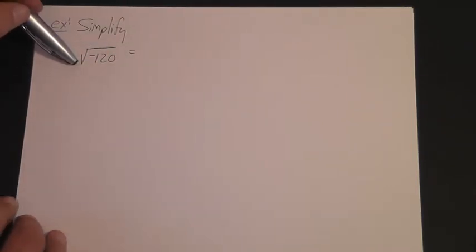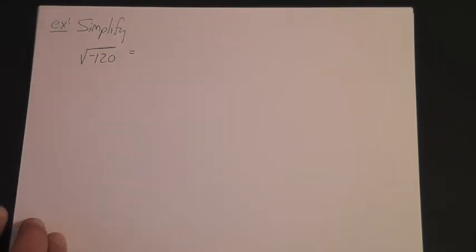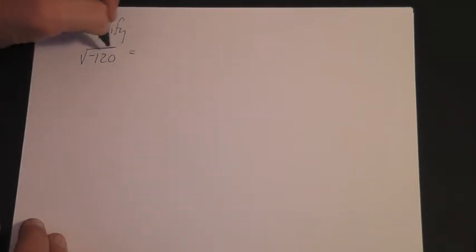Now, if you don't use i, the square root of minus 120 has no real solution, no real answer. It doesn't exist. But if you use i, you can get a simpler form. And the rule is that if you have a negative inside the square root, the very first thing you want to do is break up the negative term into a minus 1 and a 120. And then the minus 1 becomes an i, and then you simplify 120 just like you would a regular square root.